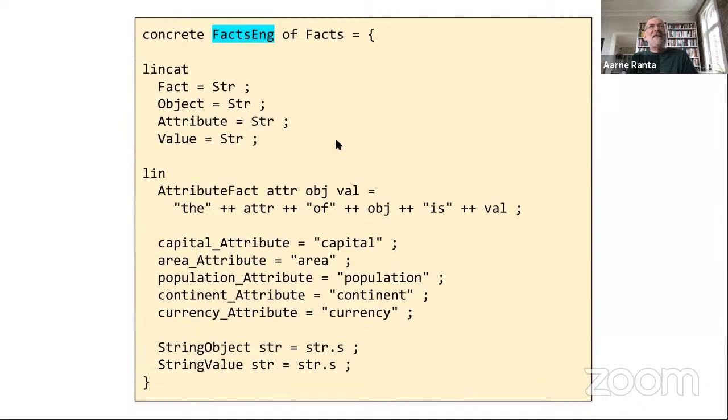So it's fact n of facts, and then you have the linearization types, which are just strings, and then this is really the template where you insert the attribute, the object, and the value between the words the, of, and is, and then you give English words for the attributes. And the strings are just, internally, string objects in GF records, so you have to select the .s from them.